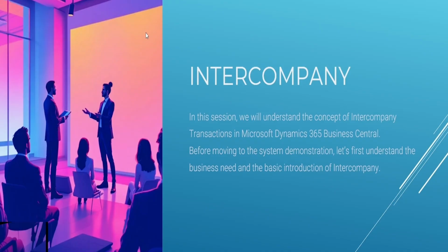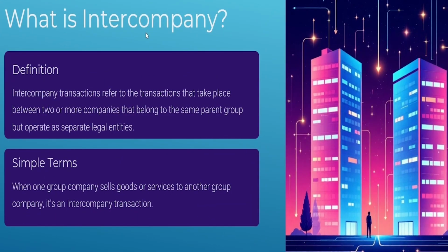So, what is intercompany? Intercompany transactions refer to the transactions that take place between two or more companies that belong to the same parent group but operate as separate legal entities. In simple terms, when one company within a group sells goods or services to another company of the same group, it is known as an intercompany transaction.